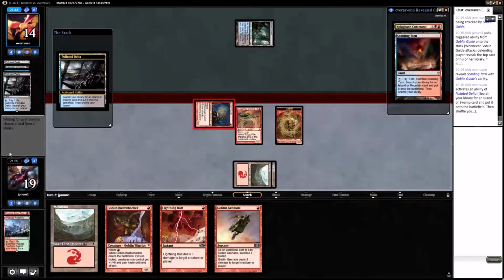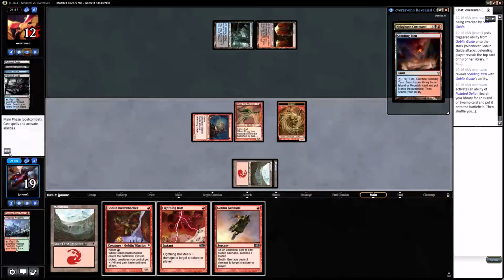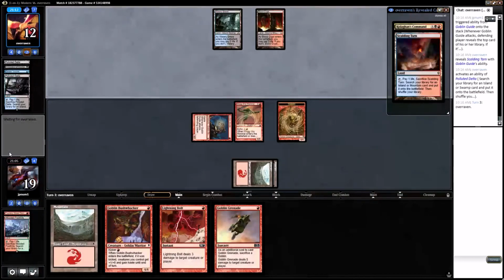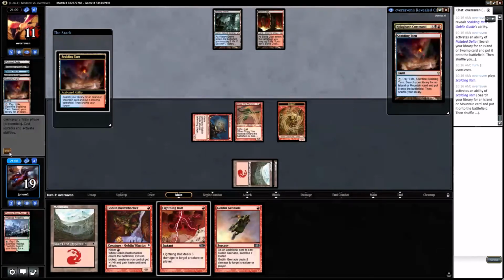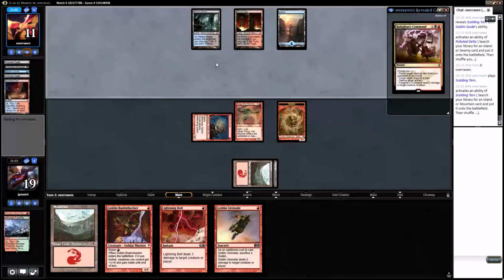But now cracks her Polluted Delta. Goes to 14. Probably grabs a Swamp for the Fatal Push. No, we're not. Okay. Opponent goes to 12. Virtual 4 with our 8 points of burn in our hand. I don't think this is a particularly good matchup for my opponent. And as always, there's a train. Opponent goes to 11, cracks their Scalding Tarn. It's an island.